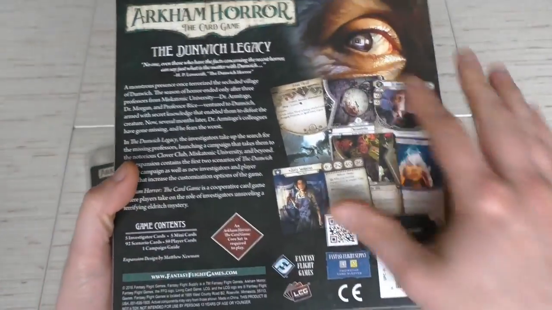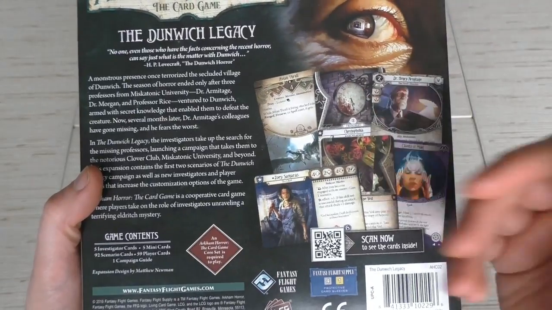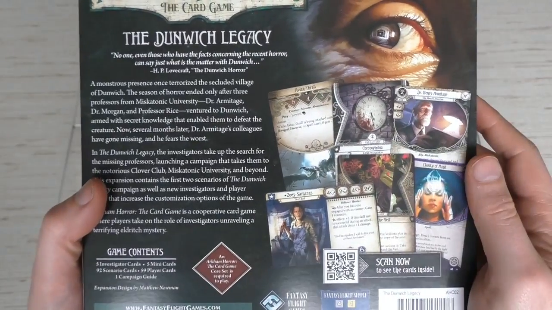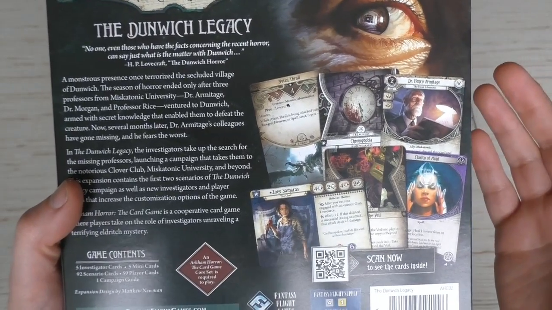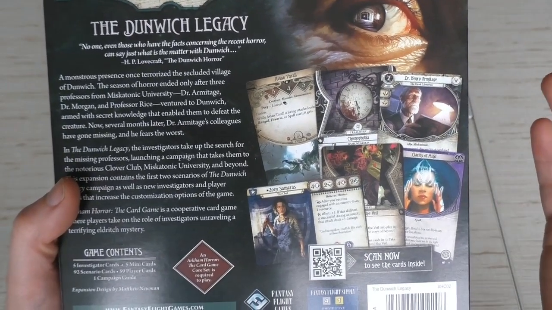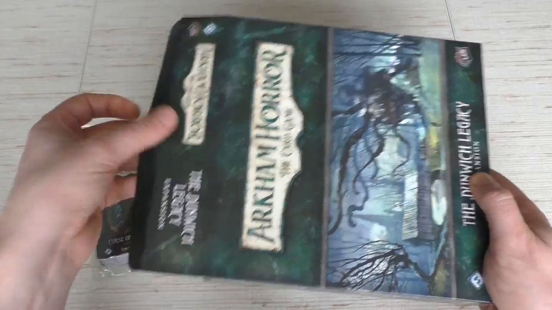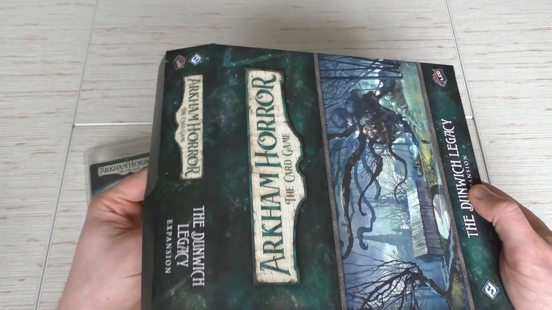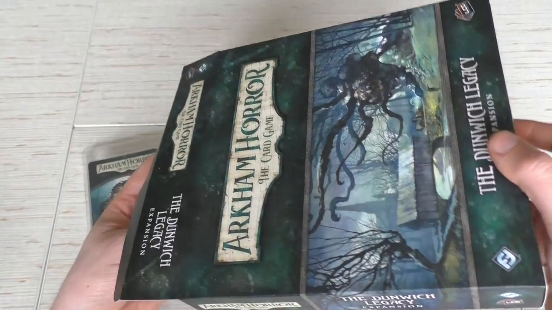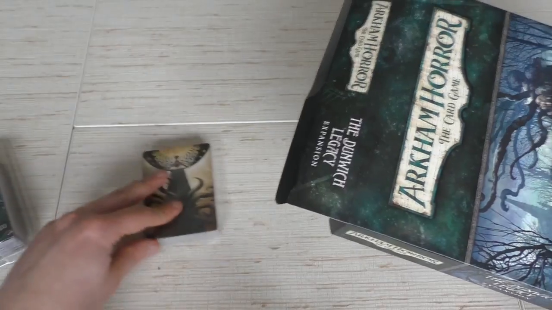And if we turn around, we can see already that there's a lot to it. Again, with a Lovecraft quote, as they always do. This time it's no one, even those who have the facts concerning the recent horror, can say just what is the matter with Dunwich. So maybe we can find out. Now, this is again a box that I don't really like. It's one that opens like this. They did that with the first expansions for Mansions of Madness 2nd edition as well, and I'm not a big fan of this. But anyway, let's find out what's inside the box.